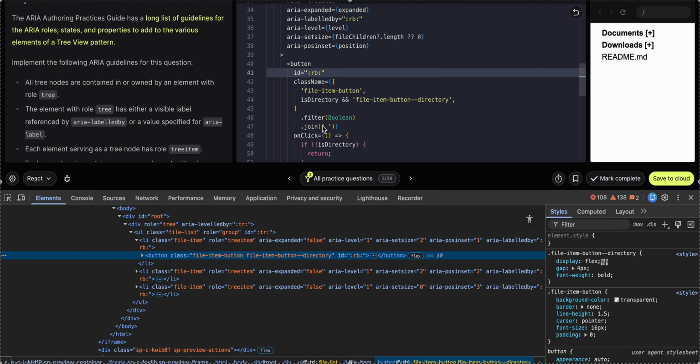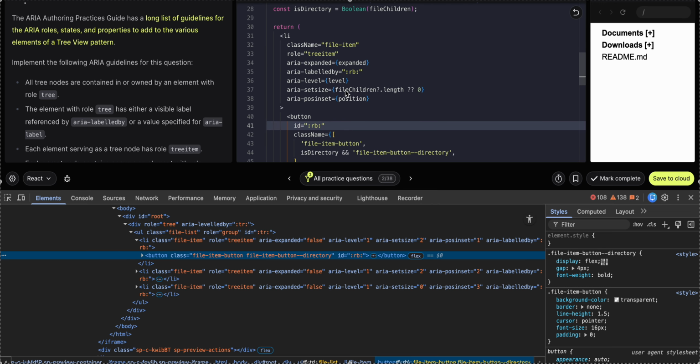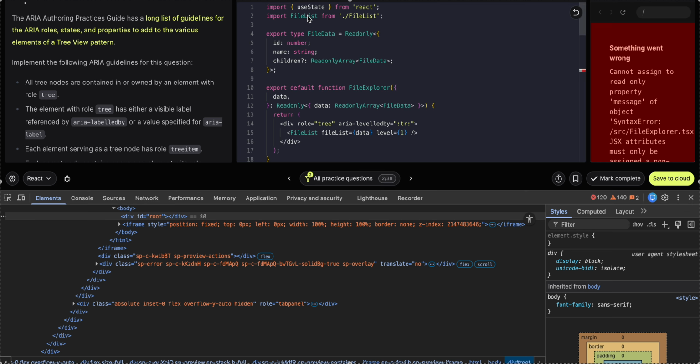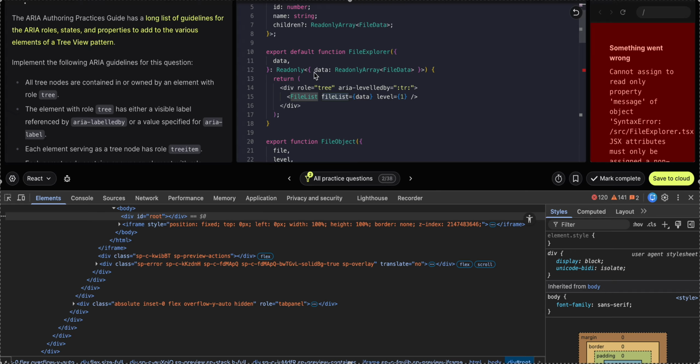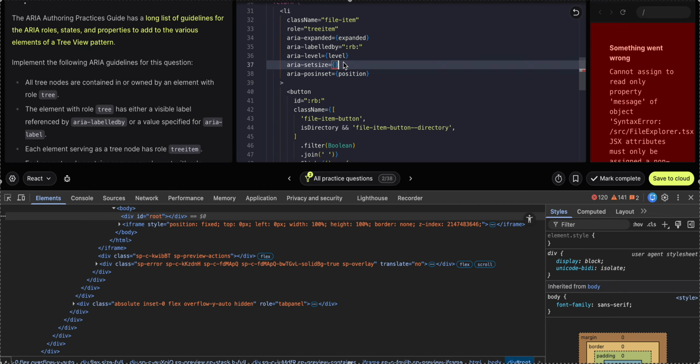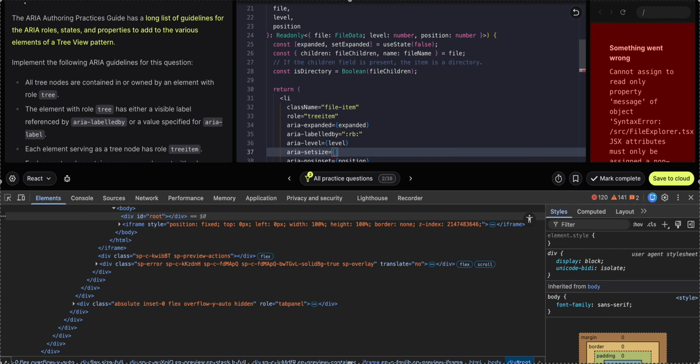This should not be the children length. So here I have the file list. Okay, where is the data? Here is the data we are getting as props.